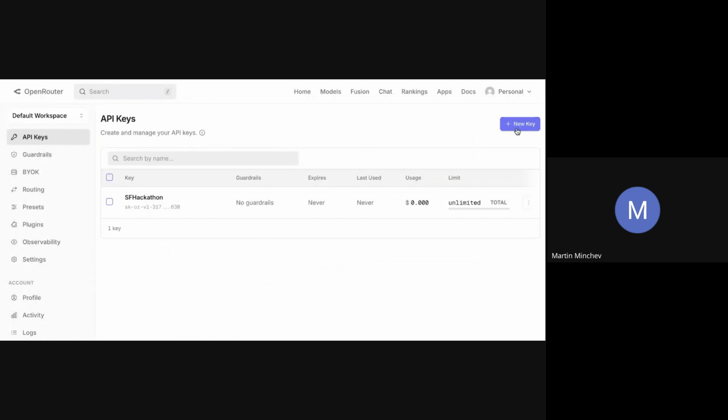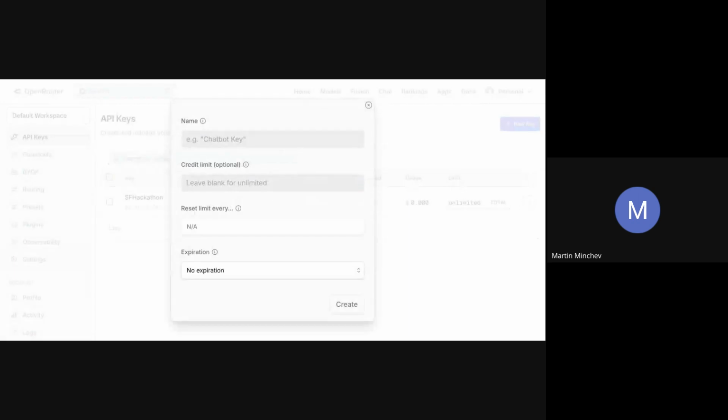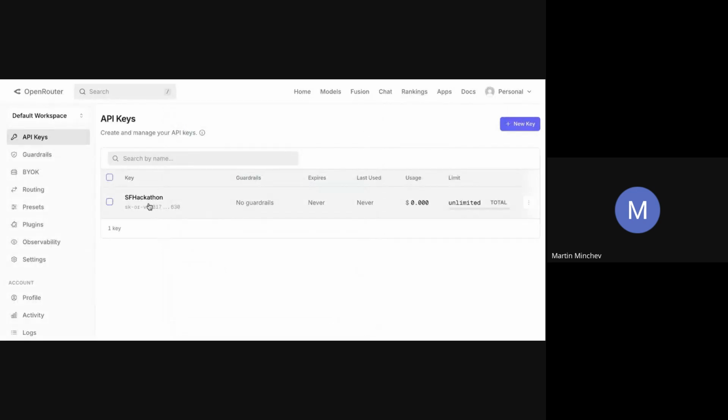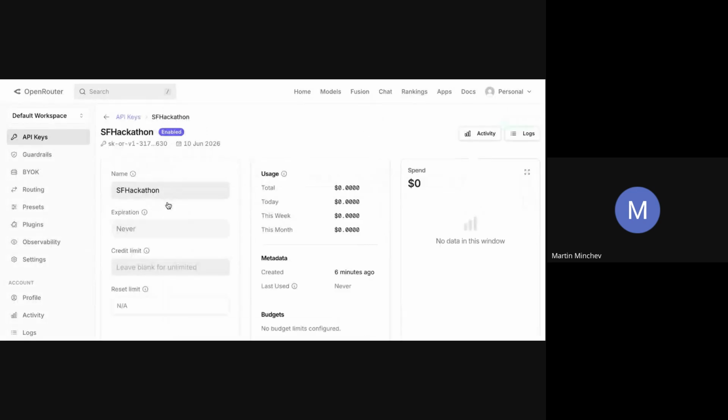Clicking here, new key. So once I click here on new key, I can give a name, and then I create, and that's my API key. And then what I've done is I copied the API key, which is this one, maybe? Yeah, it's a bit truncated. It's not the full one, but yeah. I copied that into my Goose instance, which I'm gonna share with you in 1 second.